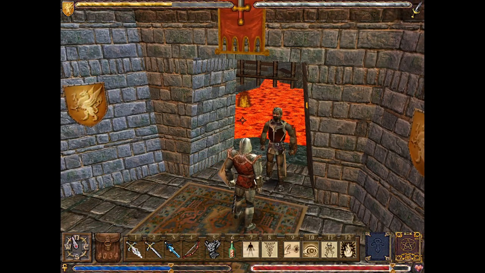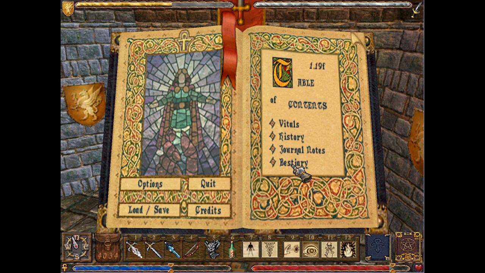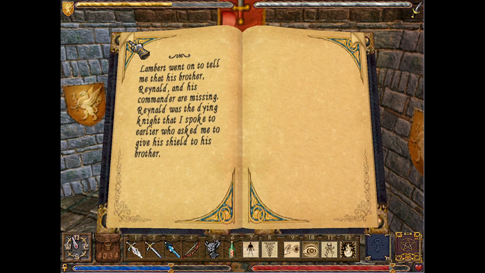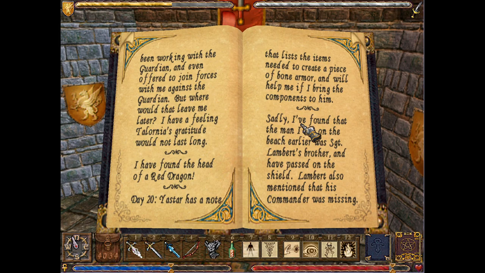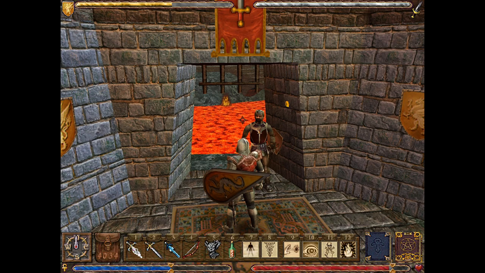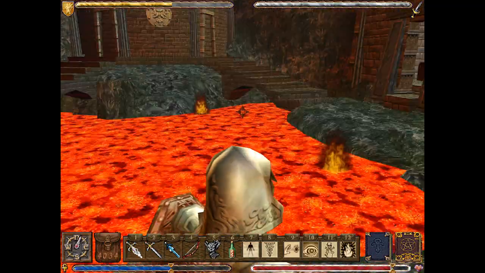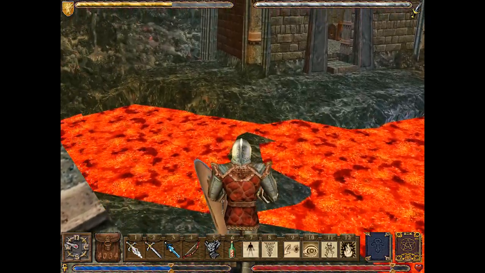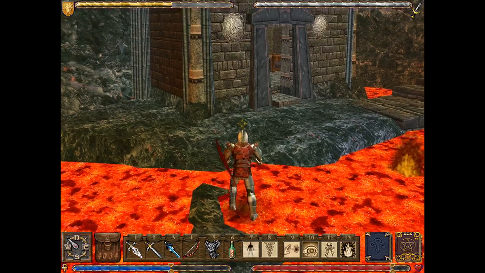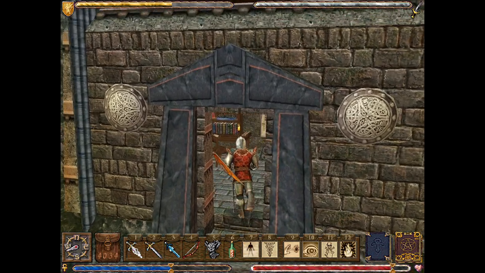Game? Didn't we literally just do the... Methinks something might have happened there. Lama told me that his brother Renald is commander missing. Renald was the dying knight that I spoke to earlier and asked me to give his brother his shield. Well, I've already done that, and I passed on my shield. Okay, that quest has been a little bit backwards in how it's been sorted, but it's been sorted. So we need to find the commander now. Also, lava. Lava is everywhere in here. And I'm just glad we were able to actually get into here. I was a bit worried I'd have to try that again.